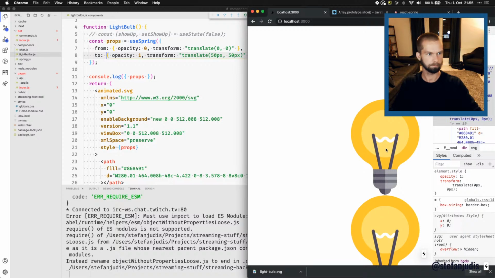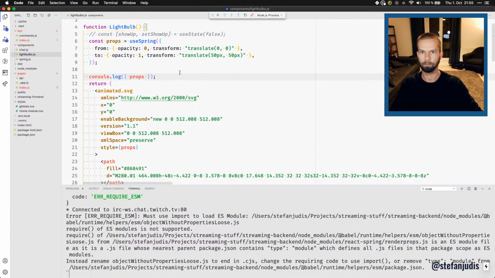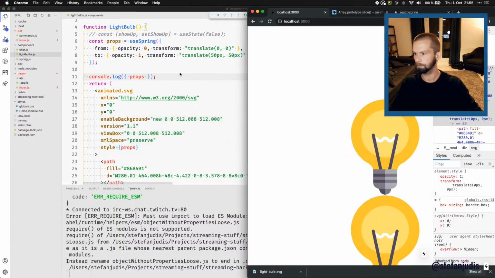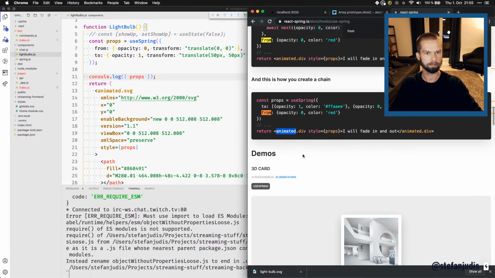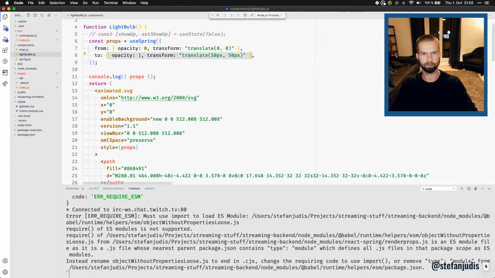Transform. Opacity, opacity. So let's play around with the opacity first, because I actually really want to step animation.